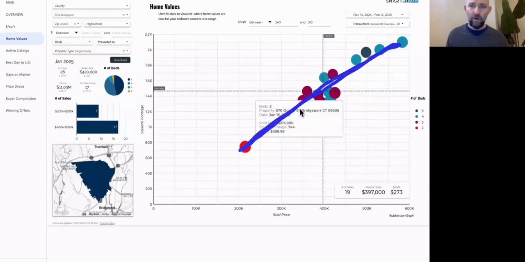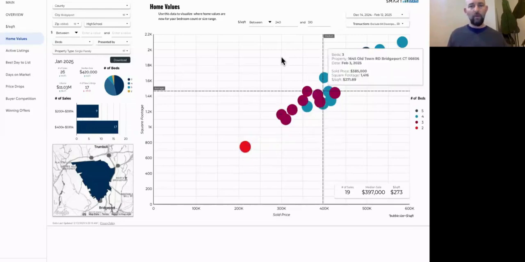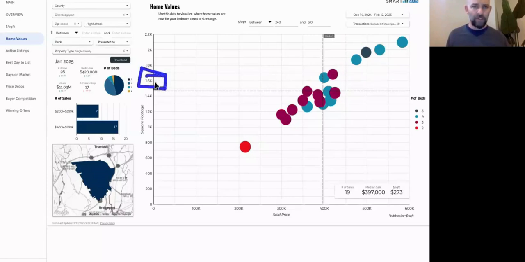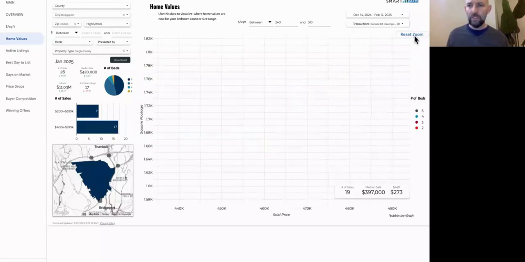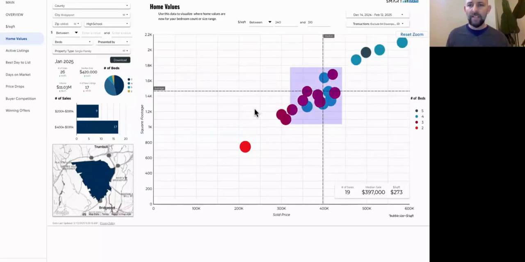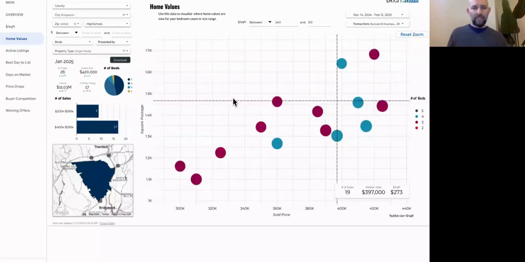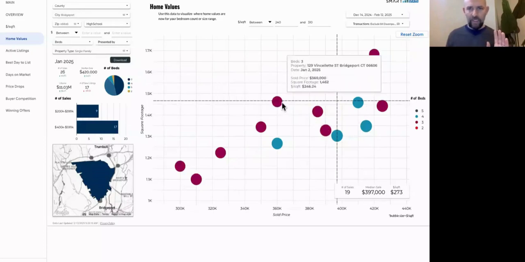If I'm a consumer or a seller looking through this and trying to grapple with what my house is worth, I'm seeing these comps out there in the market. This is a nice, easy way for me to start to wrap my head around that. You'll remember that that property was 1,600 square feet. So if I look over here, I can hone down into, whoops, let's reset that, that 1,600 square foot area.